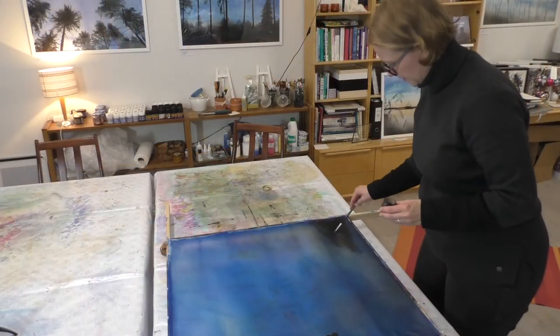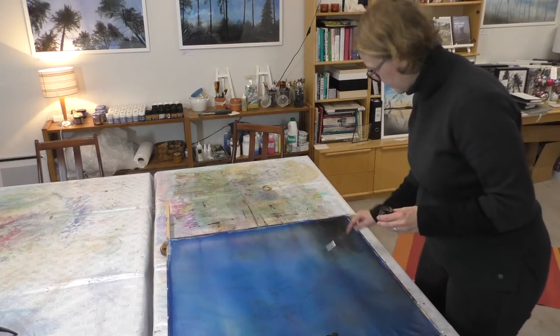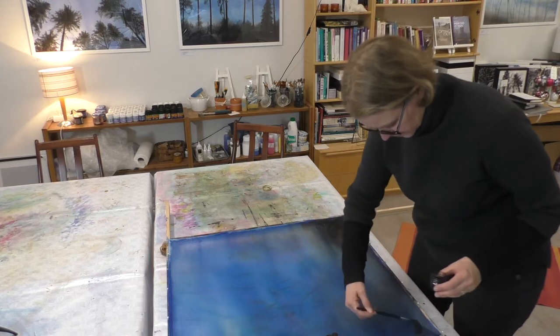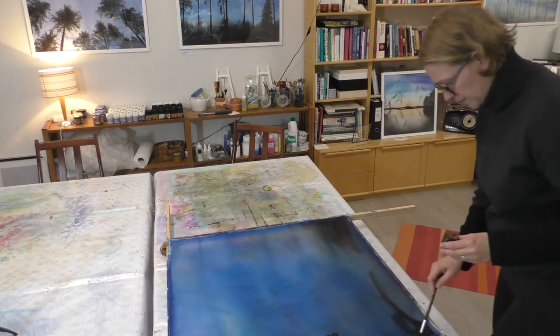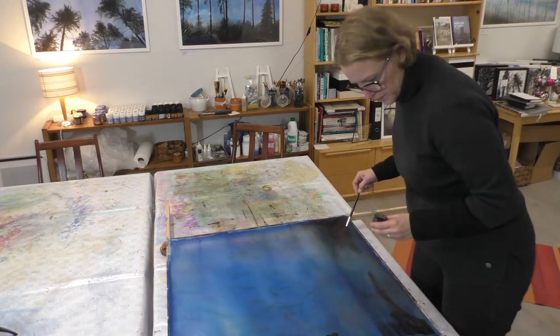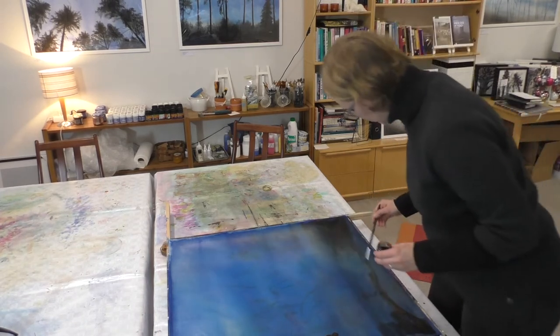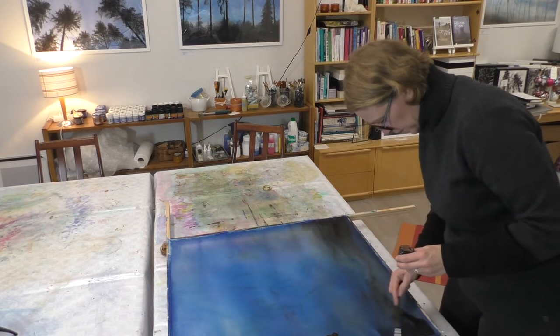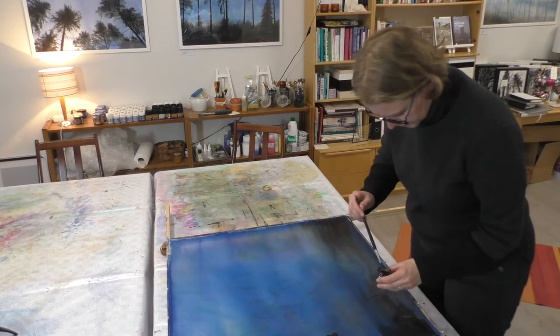After my second layer dried, the colors had faded more than I wanted, so I decided to paint more of the same. So this is my third layer. As you can see, the shading of the ground on the bottom had almost completely disappeared, so I'm adding more of that.